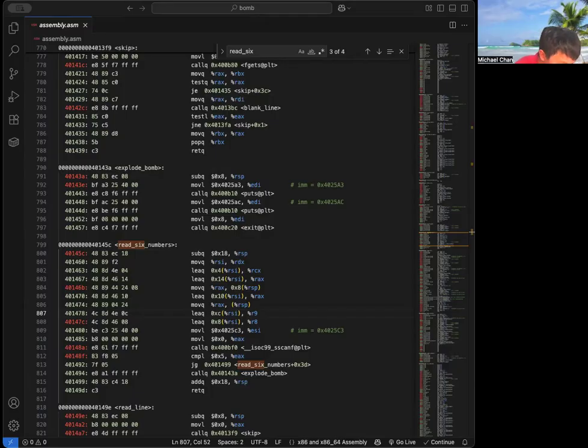What's in here? I'm seeing a bunch of random stuff. RAX? What about RAX?